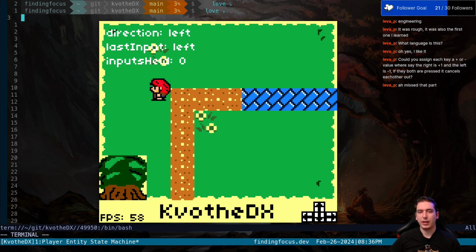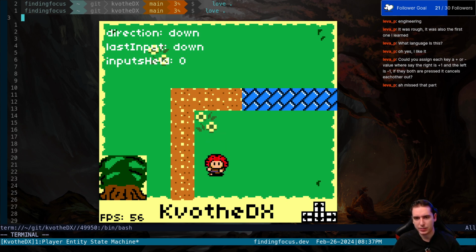Last input is the wrong way to think about it. We want to just decide what input overwrites the others, and that depends on, it's difficult because whether something was pressed or whether something is down is registered differently in the game engine.